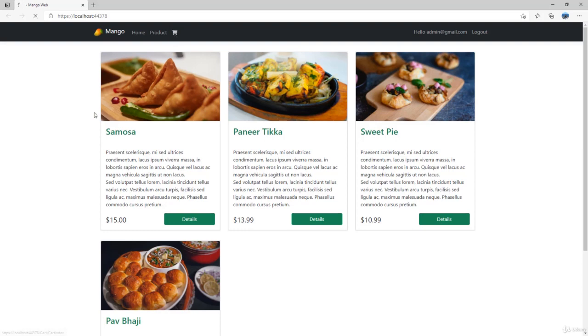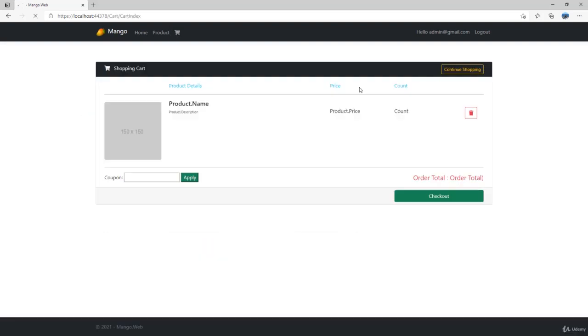With that in place, let me run the application and see how it looks. And right here, let's go to the shopping cart. And great, you can see the shopping cart template looks great. Do not worry about the coupon that I have right here. Nothing is functional. What we need to do is just display all of the product name, image, price, count, and order total. And then when we hit continue shopping, it should take us to the home page, and we won't worry about checkout right now. So let's complete that.